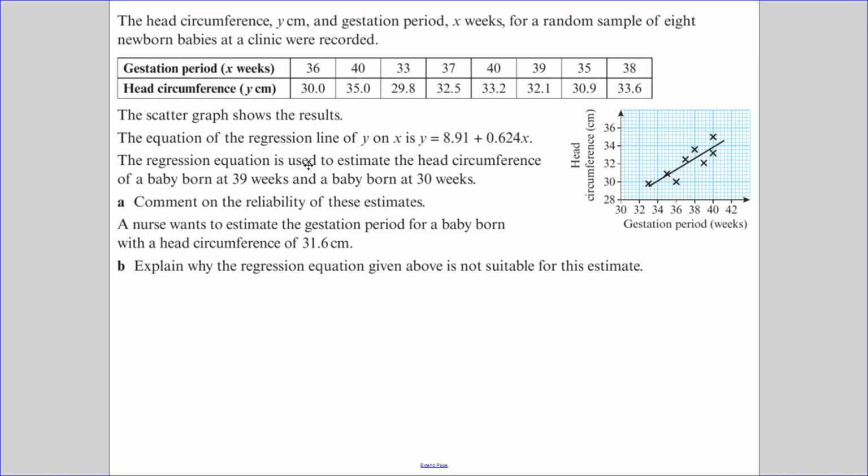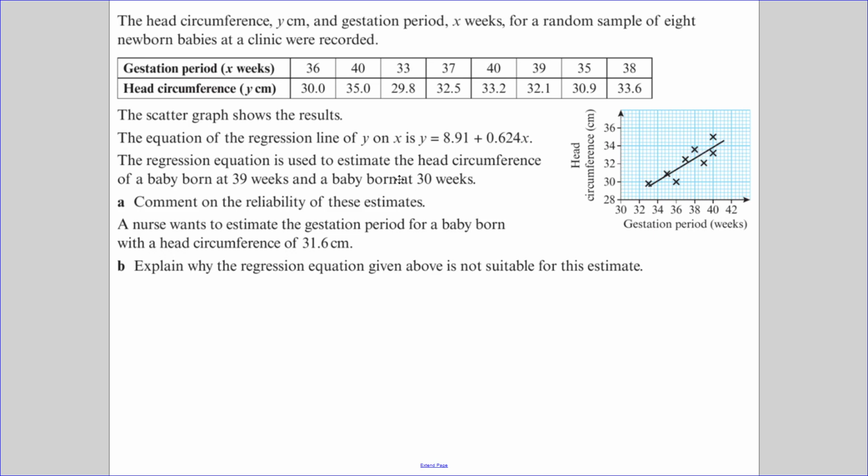So a regression line is used to estimate, and we can estimate by plugging in x values, the head circumference of a baby born at 39 weeks. So if we were to put 39 in here, we could get out an answer for y. And looking at our data, born at 39 weeks, that's gestation period. 39 is in keeping with our set of data. If we have a look in here, 39 would be here. Moving up, we'd get something here. Actually, this one maybe was a bit of a small baby. It should have maybe been very slightly bigger for our line of best fit. But 39 would give us a reasonable estimate.